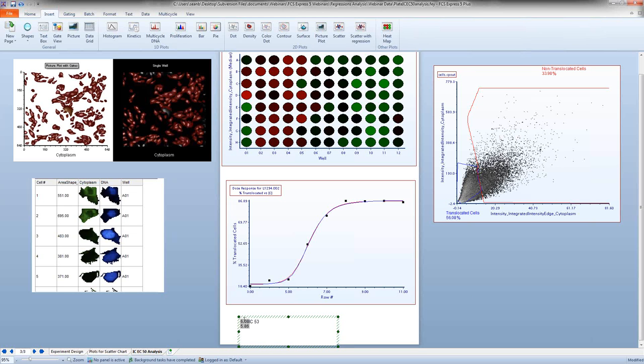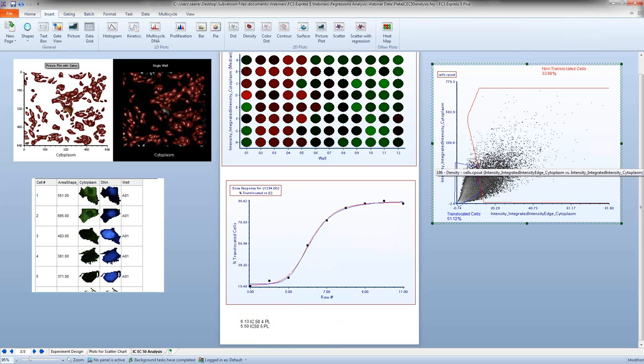And this is the difference between these. So this is going to be our IC50 for 4PL. And this is going to be our IC50 for 5PL. Right. So it's in this way we can compare the two different fits that we have for these data sets. And again, as we update this gate, we can see how those values change.